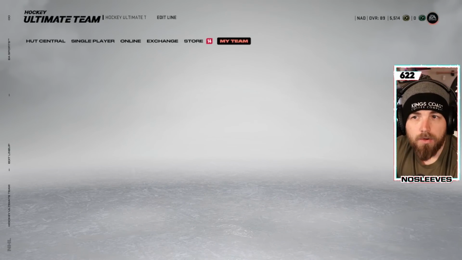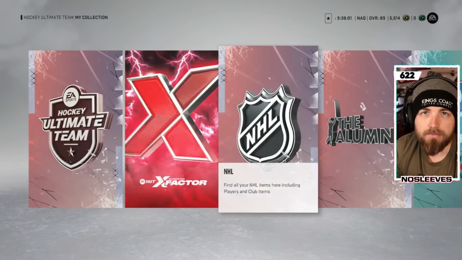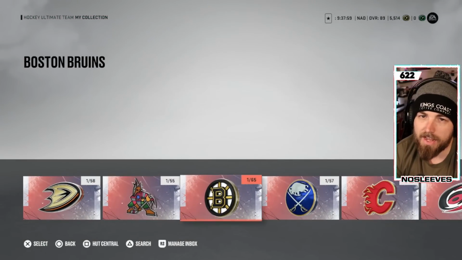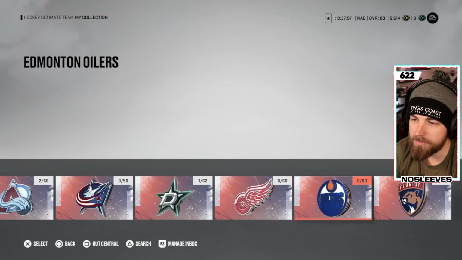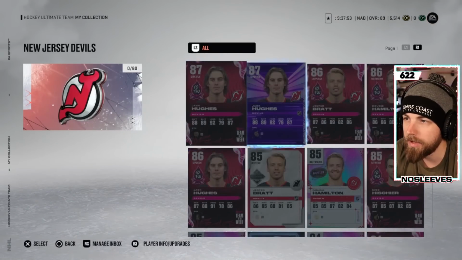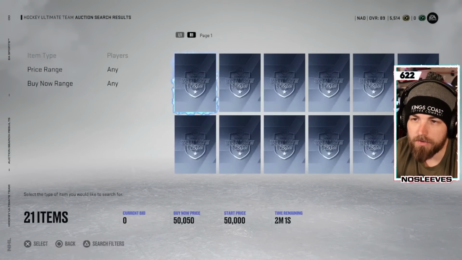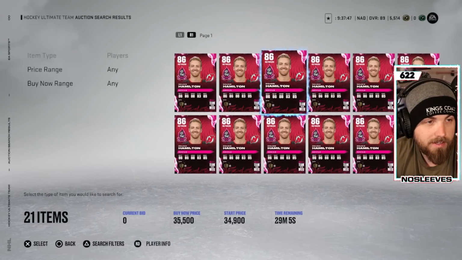Just cards like that where their value crashes because they're not the big flashy Master Set players, things like that. And you can really grab some cards that will benefit you quite a bit. Like Tage Thompson was a perfect example. But Dougie Hamilton's Team of the Week card, he is one of my favorite defensemen just because he's so big, and he's a former Ice Dog.